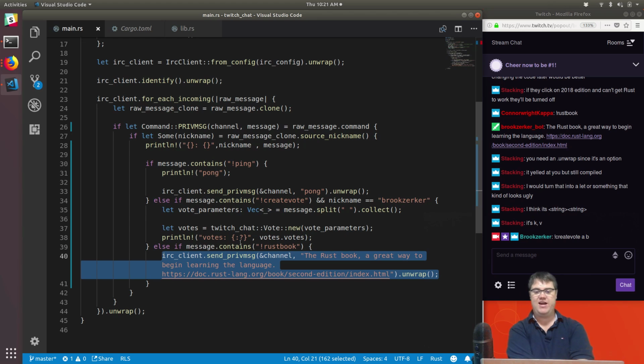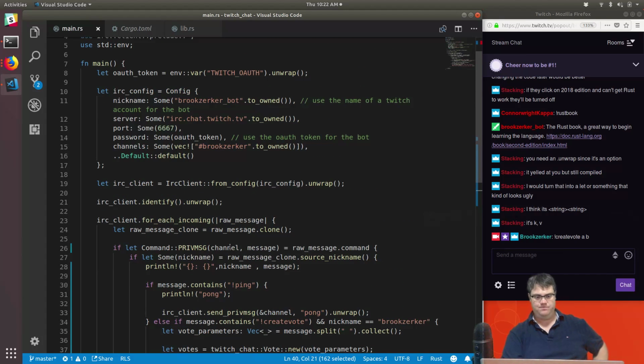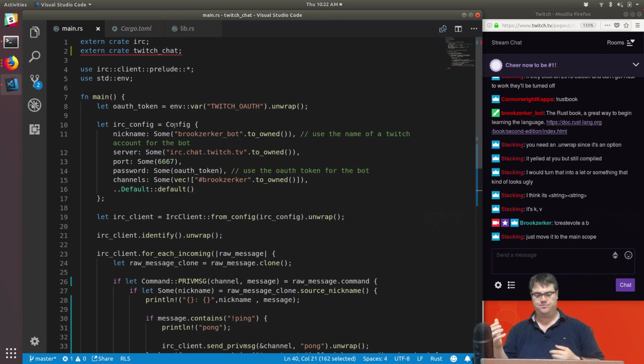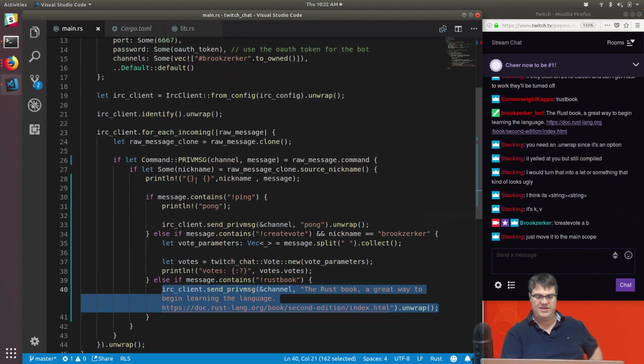I may have to think about how to properly have it accessible outside. It could be that I'm going to want, at the beginning of the application, to initialize a vote struct that itself keeps track of other votes that are going on. Just move it to the main scope.